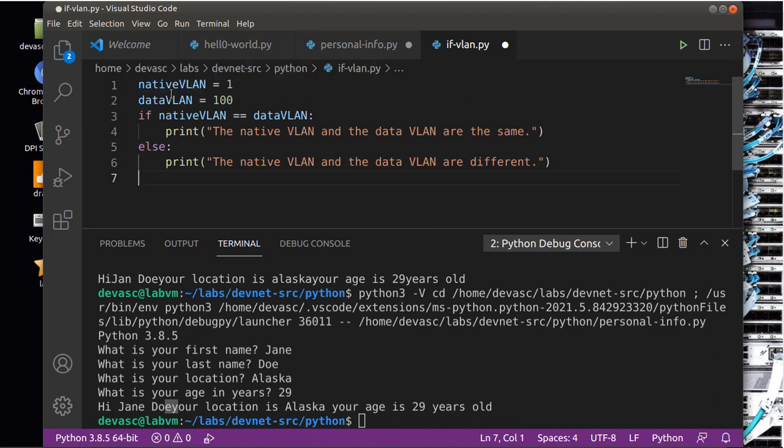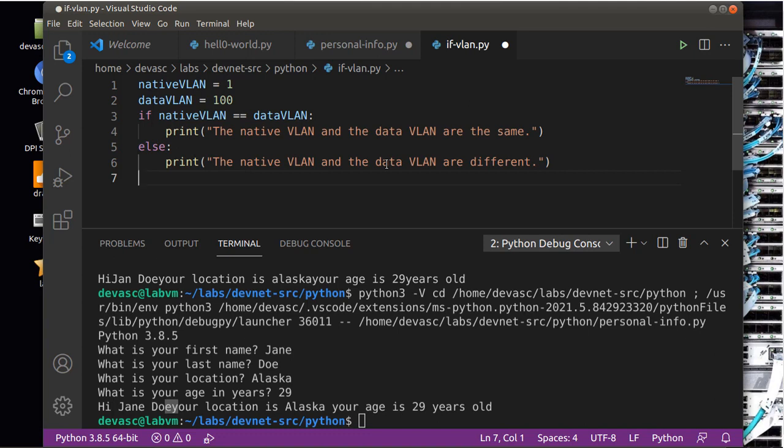What it's doing is setting two variables, native VLAN and data VLAN. Native VLAN is 1, the data VLAN is 100. If native VLAN is equal to data VLAN, then print the native VLAN and the data VLAN are the same. Otherwise, or else in this case, the native VLAN and the data VLAN are different.